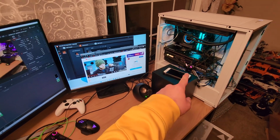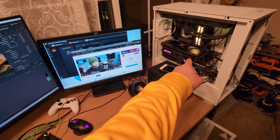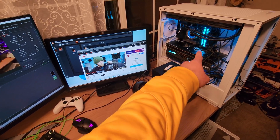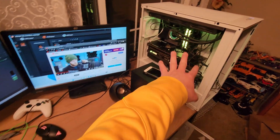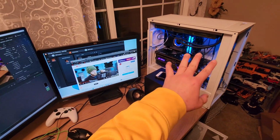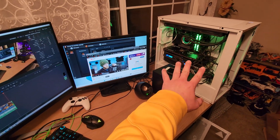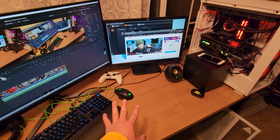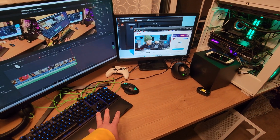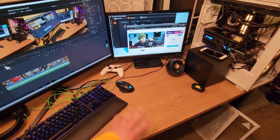Computer is finally stable, finally running. We are good. Running an RTX 4090, Intel 13900K. Pretty much bought everything from scratch and then just put it together. First time I actually put a computer together, so I learned that in the process. This will be going to my sneaker room in just a little bit. Bought a desk for my kiddo, so we just set everything up on here and then we'll put it in the room.